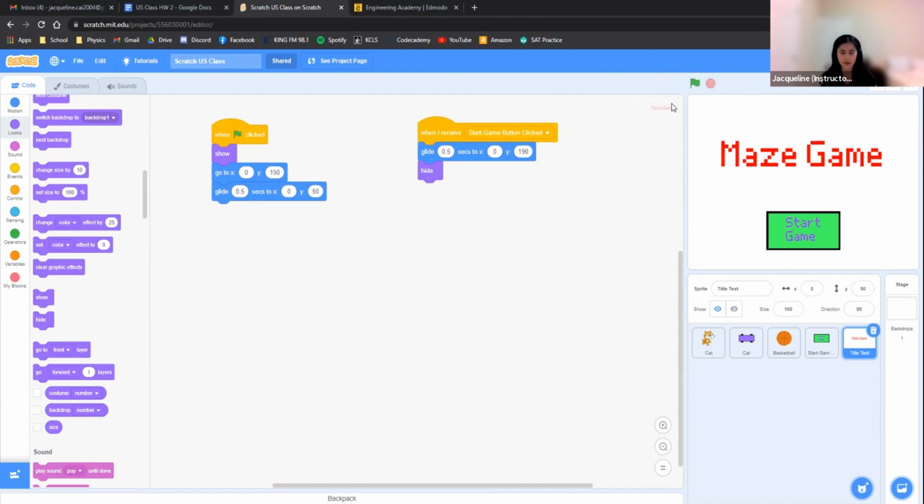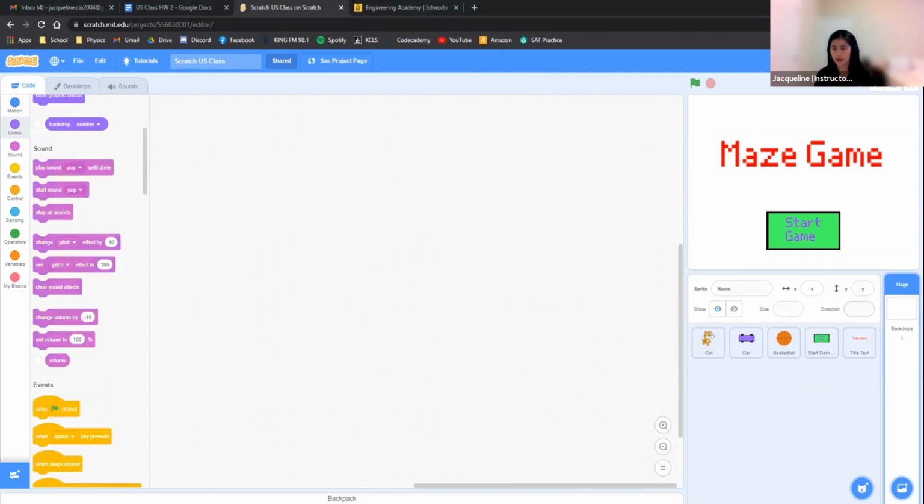Okay, so now that we have a general kind of animation for our game, we're going to start playing with the background and changing it so that it can be a little bit more interesting. Because right now, our background is just white, and a white background isn't very fun to look at. So I'm going to change the background right now by going over here. This is the stage, kind of like a control center, similar to the sprite control center. This is where we can control all the backgrounds and things that we have.